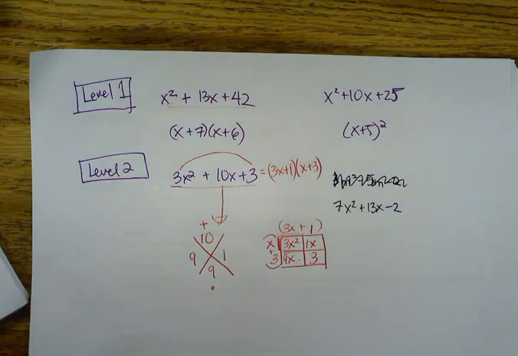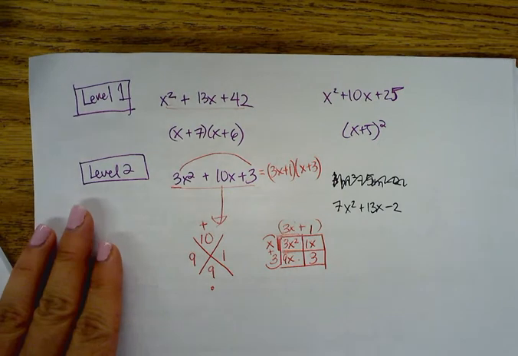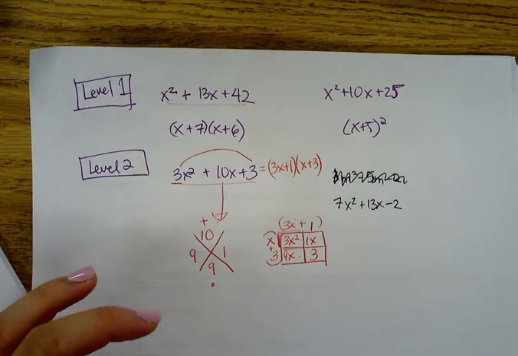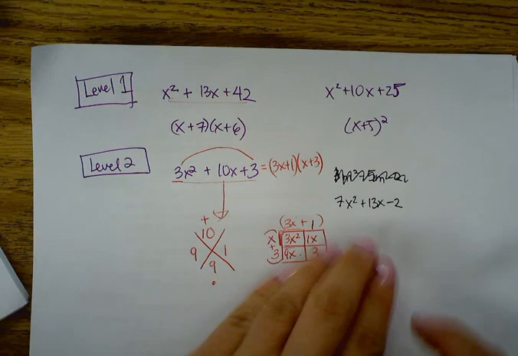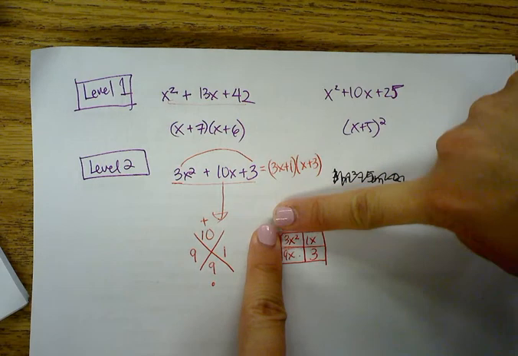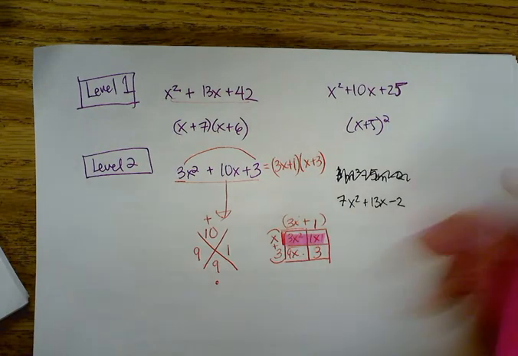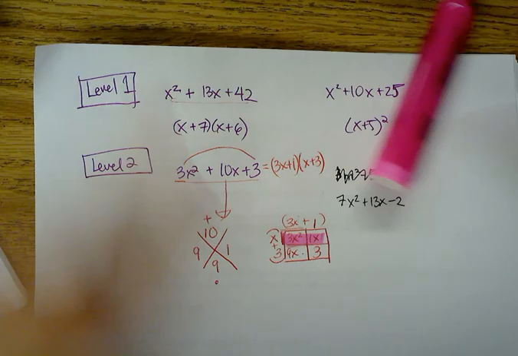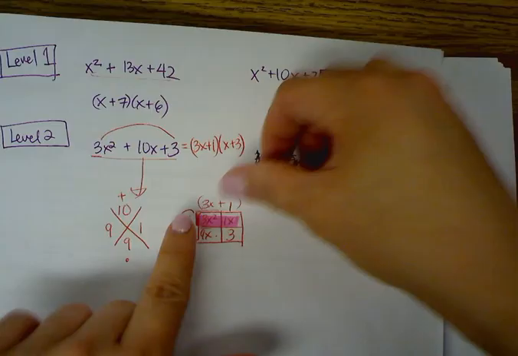Okay? Is there a question about how I use the box method? Yes, you're looking for the greatest common factor. That's a good question. How do you know what to pull out? I'm just going to look at this line, okay? When you look at the 3x squared and 1x, oh, that just made it real dark. What is in common? They both have an x, so the greatest common factor is an x.